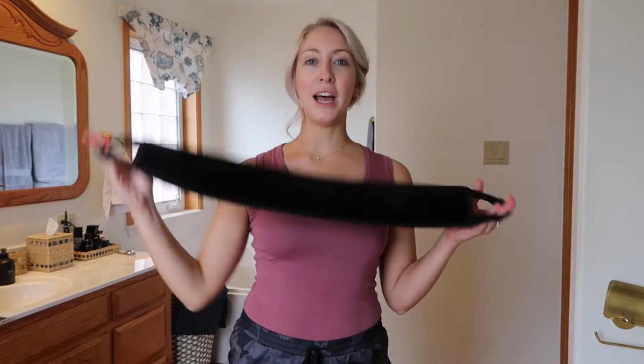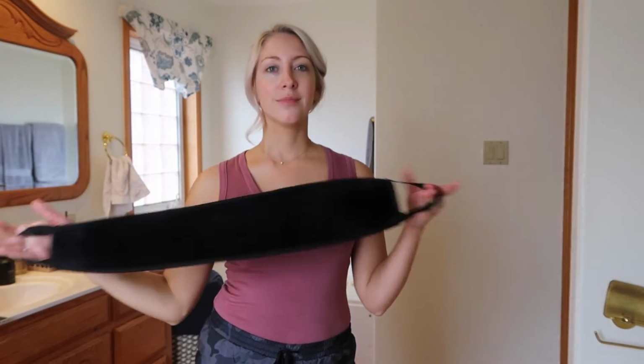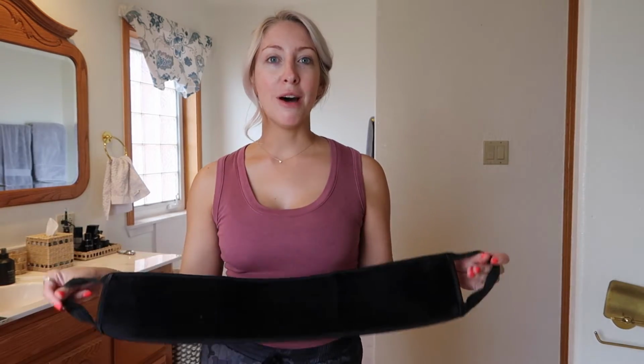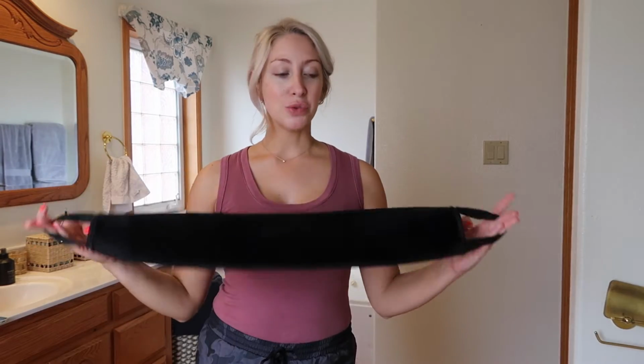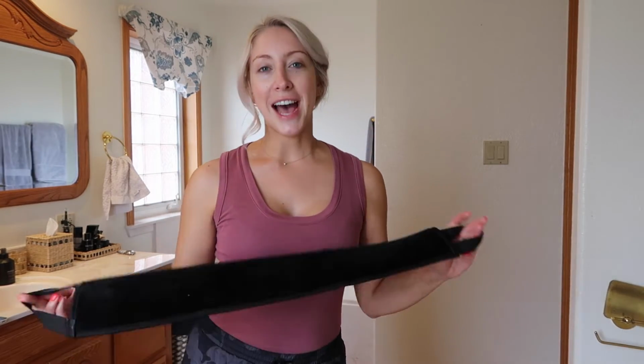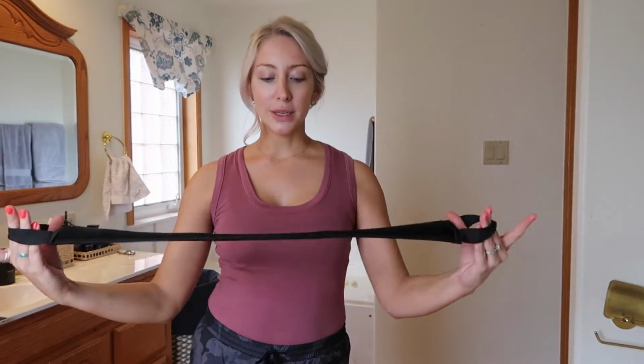And before I forget to mention it, I bought this nifty little back tanning, oh my gosh, what is this called? Applicator at Walmart. It was about $5 and I just used it. Oh my gosh, this was so much easier to use than trying to get your body into weird positions to tan your back, or having to ask your husband, boyfriend to do it for you. So all you do is put the self-tanner right there in the middle, and then you just do it over your head, and then you do your back.